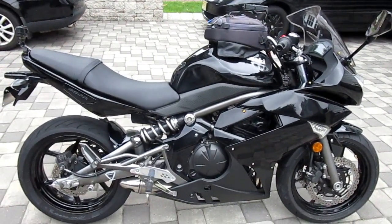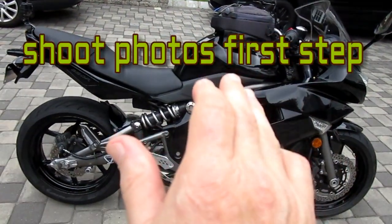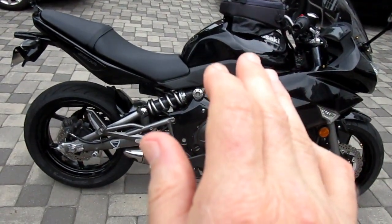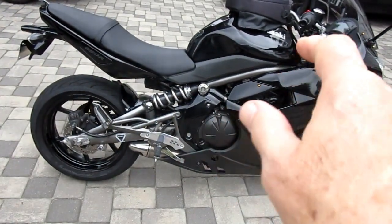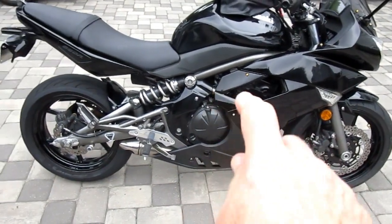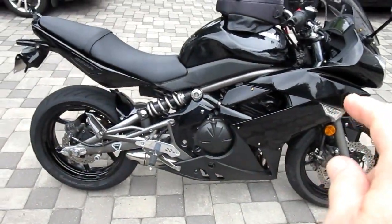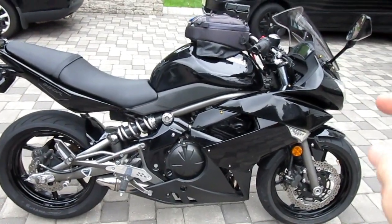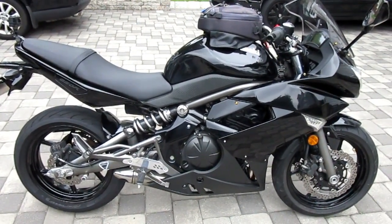The first step is to shoot maybe 20 or so pictures. I call this the dominant side of the bike — since the bike is always leaning into the kickstand 99% of the time, this is the side you would typically see, leaning at a little bit of an angle. By having it at this angle, I can do all my alignment — stripes that line up, a vision of trim or writing, a stripe going up the bike. Getting everything to flow and go into some alignment, or having a disappearing point where they all end at the back of the motorcycle. The most complex thing is if you're going to do curves that complement the bike's styling without taking away from it.